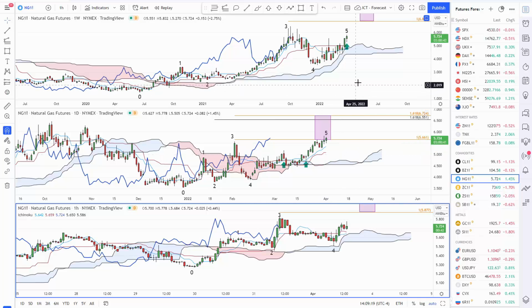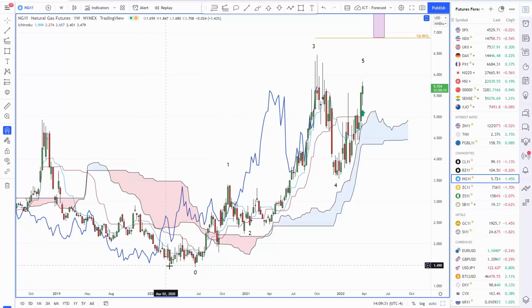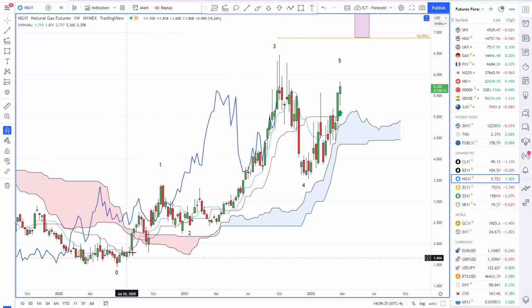Now, let's take a look here. We have the long-term weekly chart, medium-term daily chart, and our short-term 60-minute chart. We'll start with the weekly chart. Now, the weekly chart has been going up for a long period of time. So there's been quite a move in this market. It really started back in March. Crude oil started moving up in April. So both of these major energy markets have been going up for a substantial period of time.